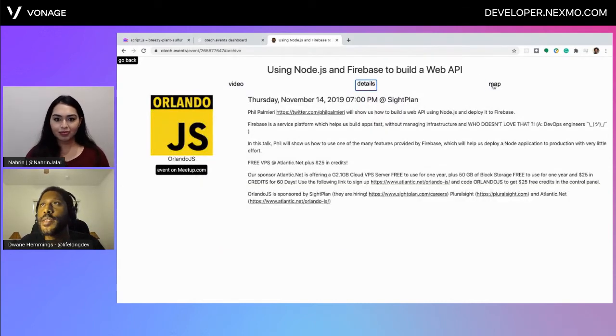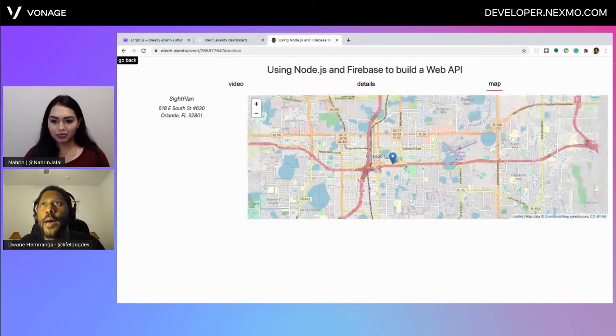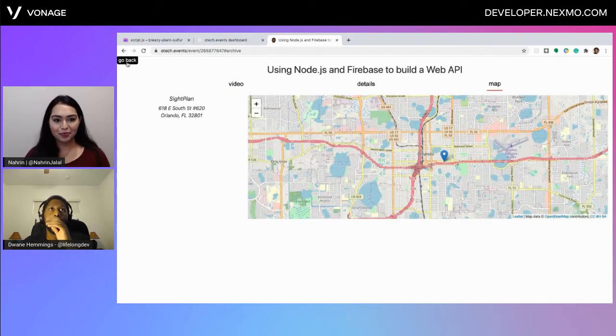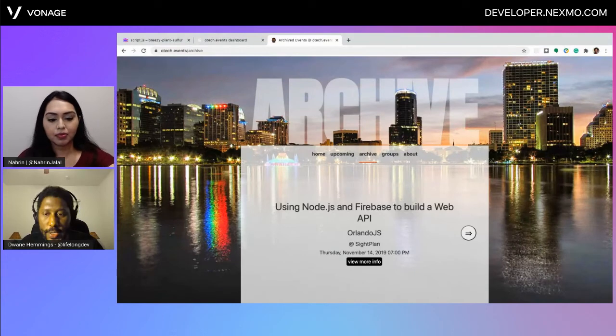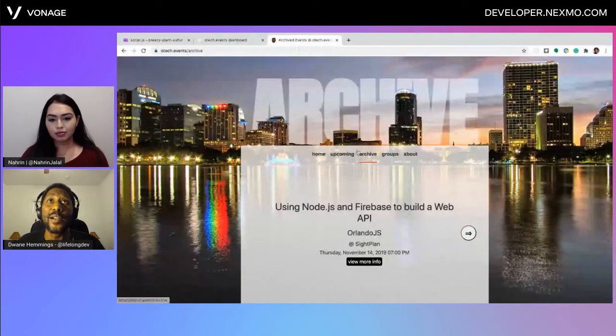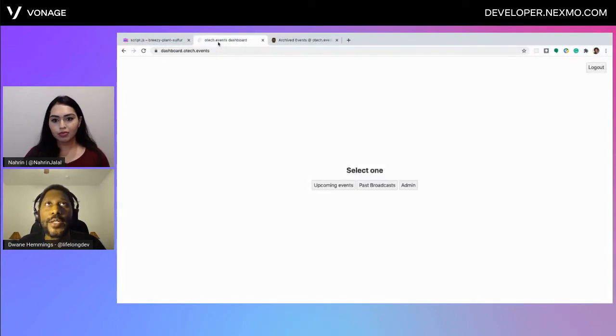So, but again, here's the details. And here's where Leaflet comes in. Here's a map that shows where the place is at. So I was thinking, all right, I think I could recreate what I was doing so that an organizer would be able to log into a dashboard and then create their own stream without me having to be there. And especially now, since we haven't had any meetups in a long time, I was like, maybe I should start doing something. And so I created, so here's the dashboard.